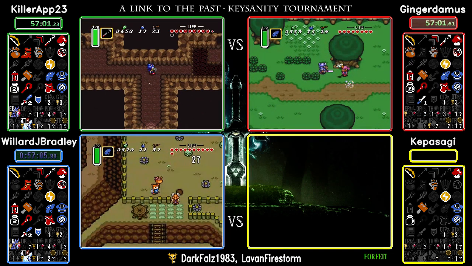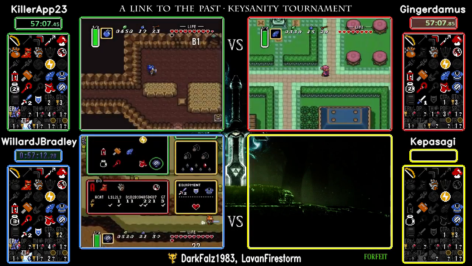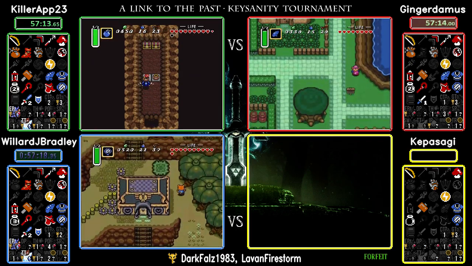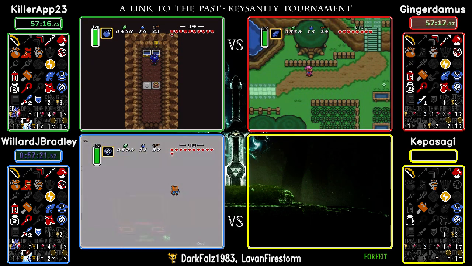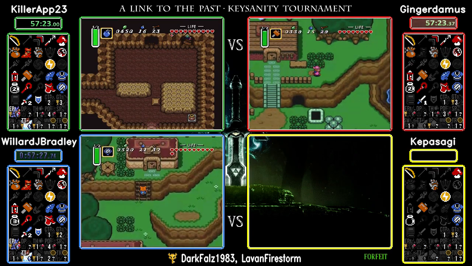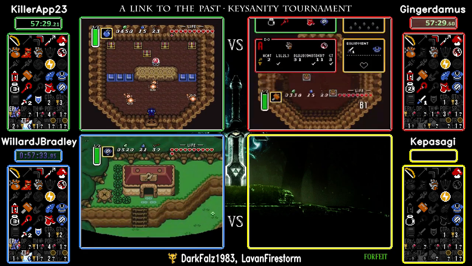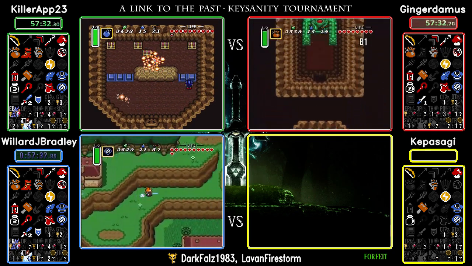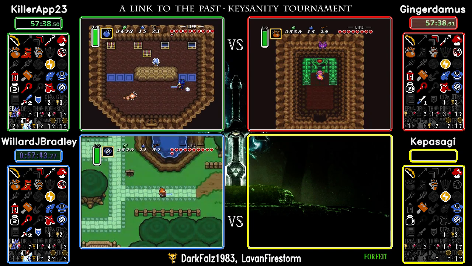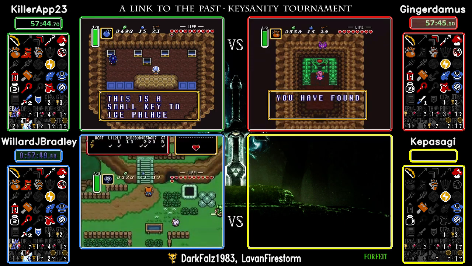Yeah, and Willard has just grabbed his powder as well, so he can check the magic bat when he chooses to. And KillerApp is now checking the Paradox Cave, where he'll get a bottle, but not too much else. Yeah, Key to Skull was not the best of things to find. Looks like gingerdamus is making their way straight to the magic bat after collecting their powder. To answer a question in chat, that would be a tempered for Willard, not for KillerApp. Willard got his second sword in the Dark Escape, so he is 1 sword ahead of KillerApp at the moment.